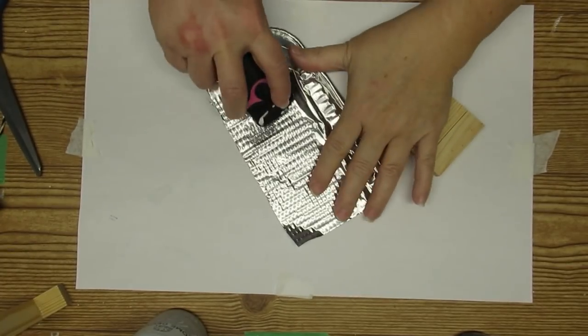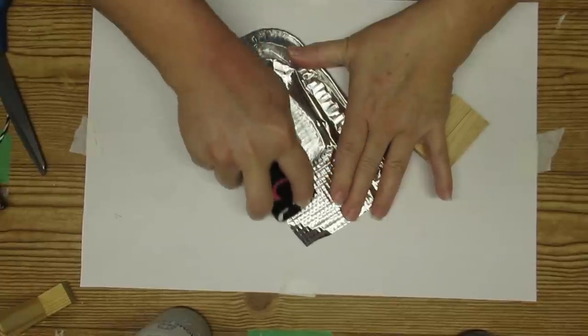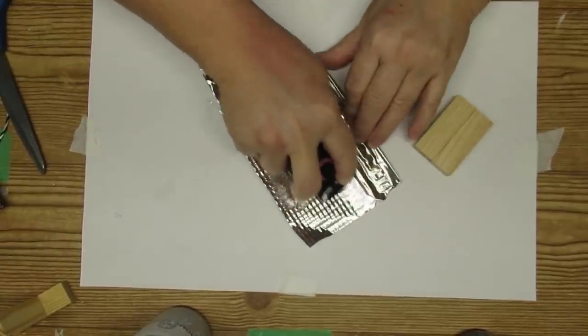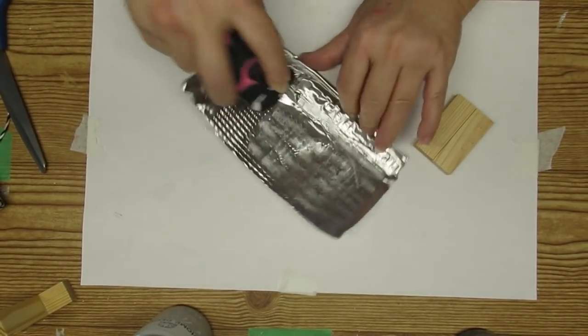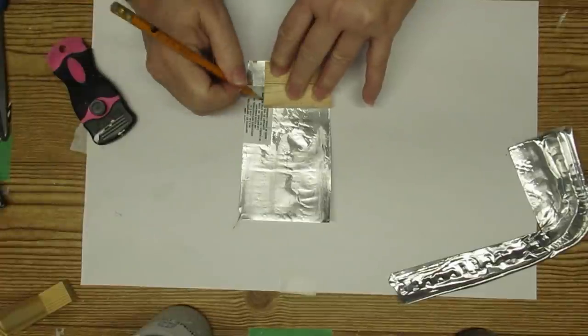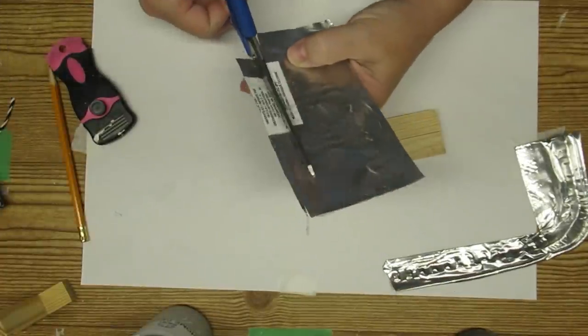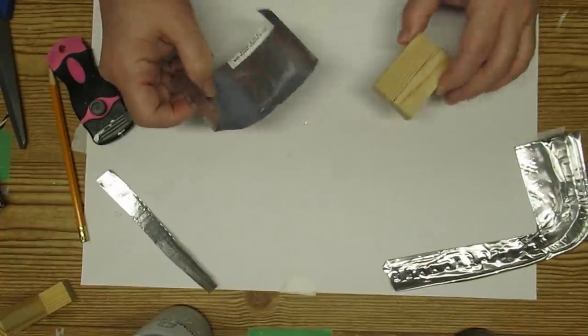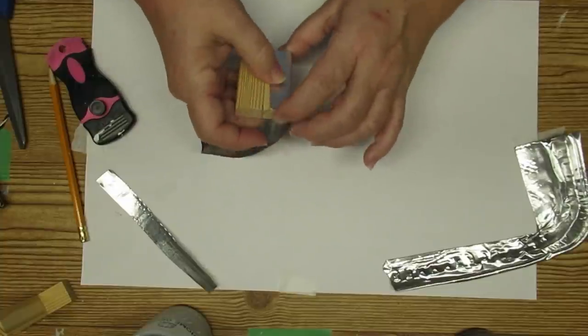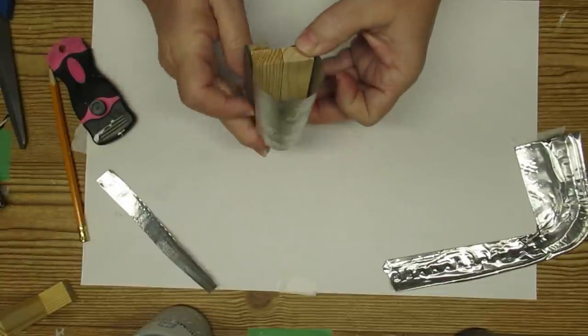This is a piece of aluminum cookie sheet from the Dollar Tree and I'm just using the little razor scraper lid to flatten out all of the bumps and ridges. I want this to be fairly smooth. I'm laying the mailbox base down to measure how wide I'm going to need my piece. I folded both of the narrow edges in about a half an inch and this will help me to create the rounded look of a mailbox. I'll put the folded edges at the bottom.